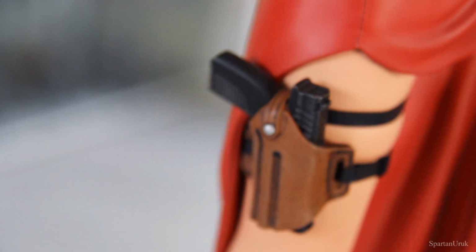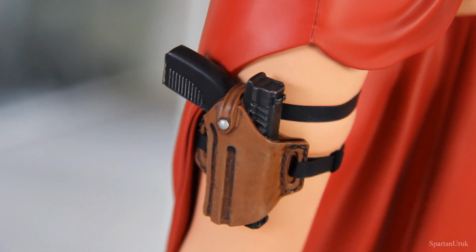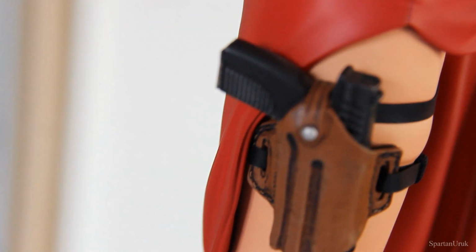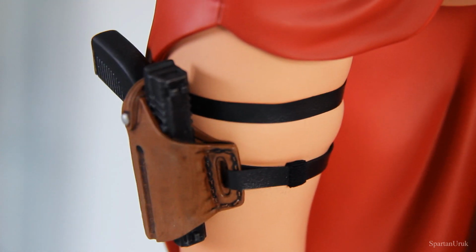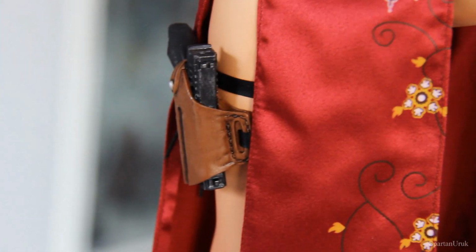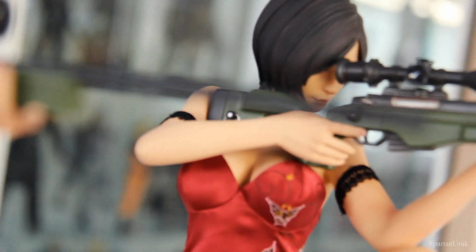And down here we have this holster, which has the pistol. So yeah, this is sculpted directly onto the statue, so you cannot take it out. But I mean, it looks pretty good. You can see the detailing on the pistol and the holster. And these are pieces of fabric, like the straps. They're actually made of real fabric, which I thought was a really, really nice detail. And same goes for the other pistol and holster on the version 1.